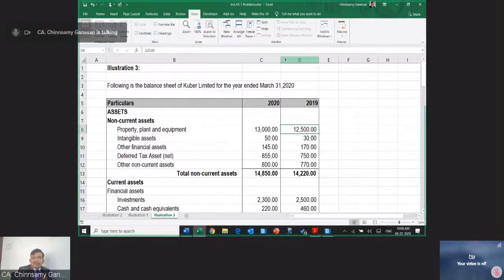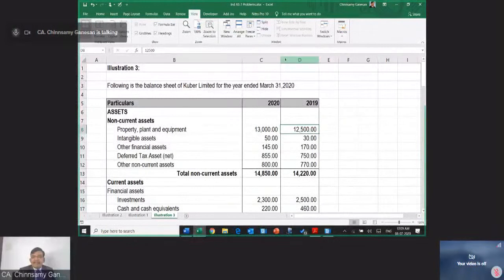Scrap sales are normally considered as part of your sale process, as operating activities. Accordingly, it's a very negligible amount. You can show that as part of operating activity under other income, because only sale proceeds on sale of a long-term asset are supposed to come in investing. Scrap sales are not considered as a sale process. You can still show it as part of operating activity. Gold and silver I have already explained.